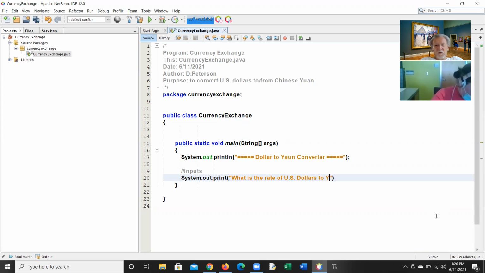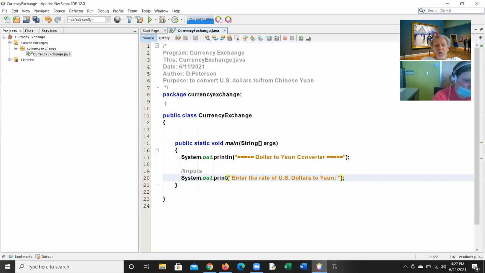Or "Enter the rate". That's what I want. I think that's better. That way I can just put a colon on the end here, and a space. There's my prompt to get information from the user.